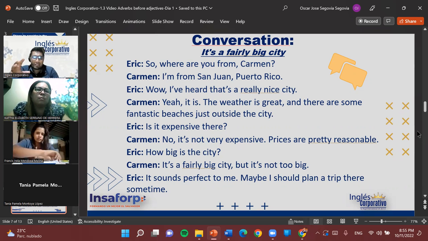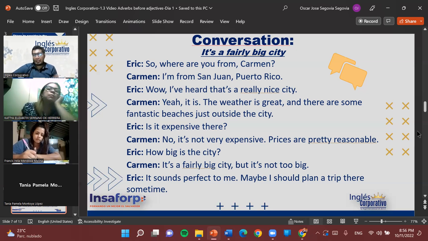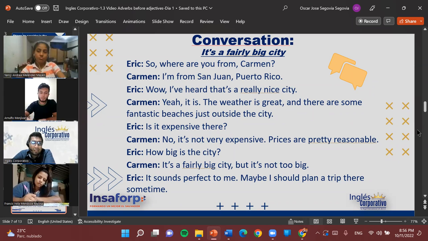De esa forma podemos aclarar cualquier duda, o sea, cualquier situación con alguna palabra que nos cueste pronunciar. Y pues así, ¿verdad?, cuando vamos a hacer la práctica ya en el breakout room, ya sabemos qué es lo que vamos a decir. Ya no nos vamos a estar complicando tanto, preguntándonos tanto, ¿verdad? Como, ¿cómo se decía eso? ¿Cuál era la mejor forma de pronunciarlo? Porque pues aquí ya podemos aclarar esas dudas. Así que para eso necesito al menos dos voluntarios, ¿sí? Que me ayuden con esta práctica.